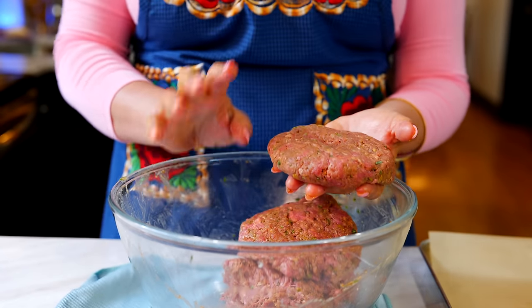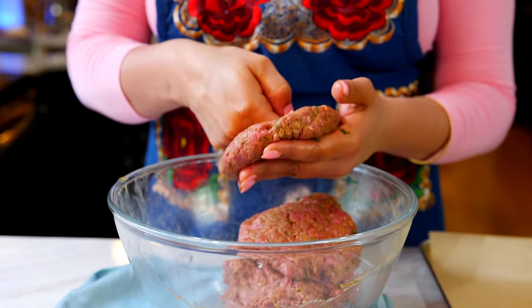Remember, you guys are not production machines. These are homemade burgers and those are the best burgers to have.